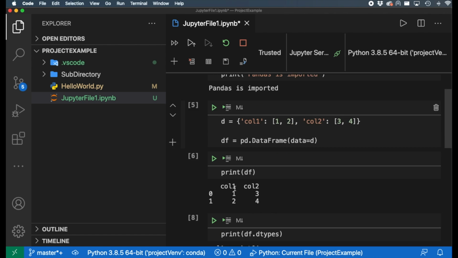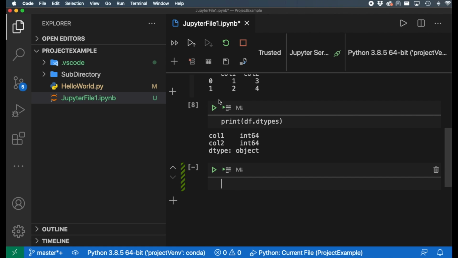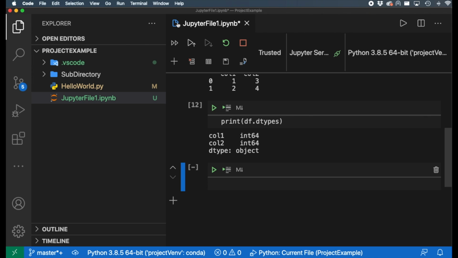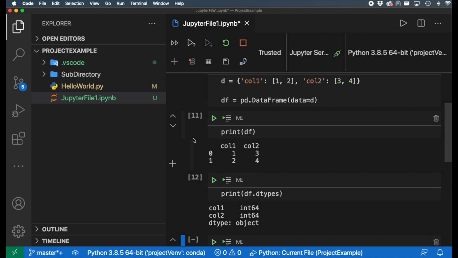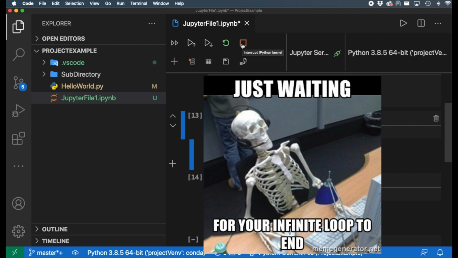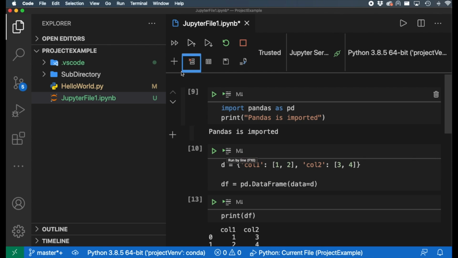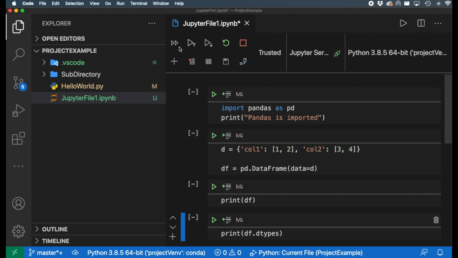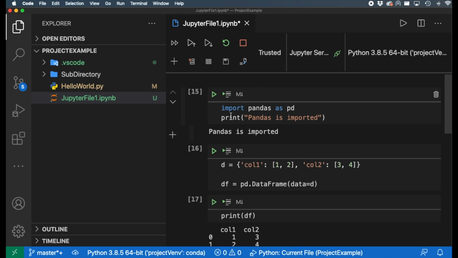So we talked about already, you can run all cells. You can have a cell selected, in this case we have this one selected. If I want to run the cell above it, I would just click this button right here. If I was selected on this cell, I could run the cell below it. And then I could restart the Python kernel or interrupt the kernel, say you accidentally get into a loop that you need to stop. This would be a great little feature to use right here. If I wanted to, I could clear all the output and just get the code again, but I want the output, so I'll run all these cells again.